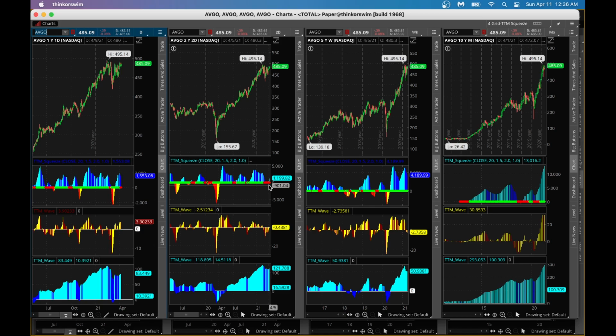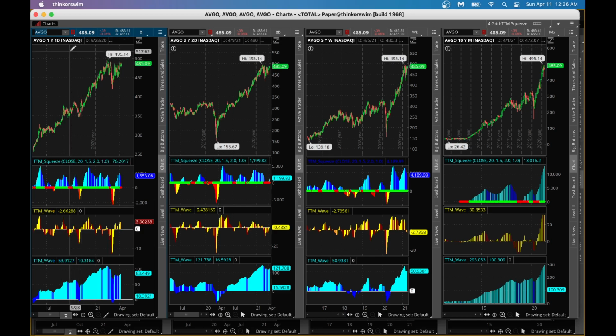I could buy a delta 70 call, or a spread, an in-out spread: buy a 480, sell a 500 type spread. So you could make some good money, and you don't need to spend so much capital because you're buying a spread here. You're not buying stock outright. So that's how I kind of play this year, the TTM trade, or TTM trade the market.